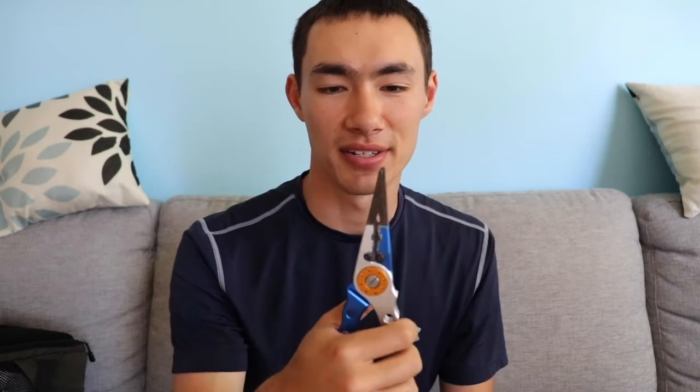And the last piece we're going to need is just a quick pair of needle nose pliers. And 1, this is going to allow us to tighten down those knots. And then 2, we need the line cutters on there to clip off the tag ends. So now that we have all those tools, let's get right into making this rig.